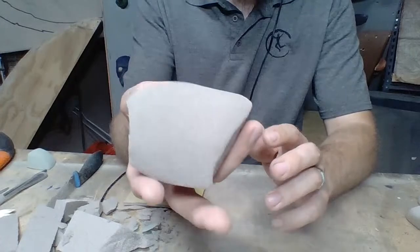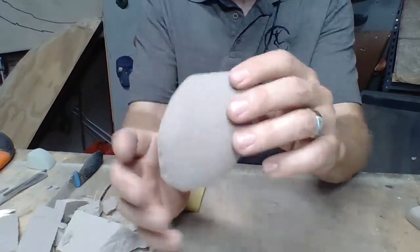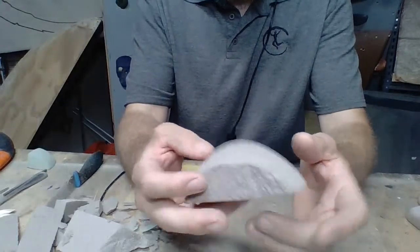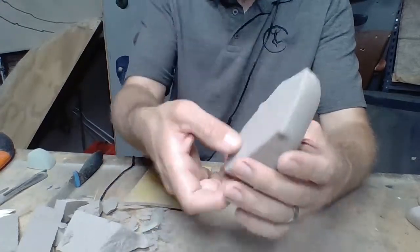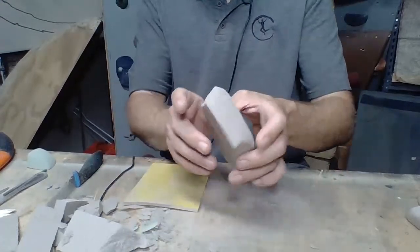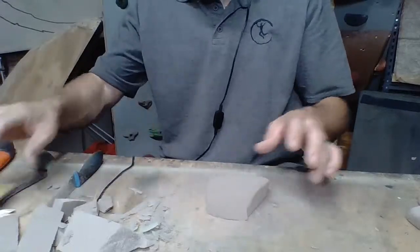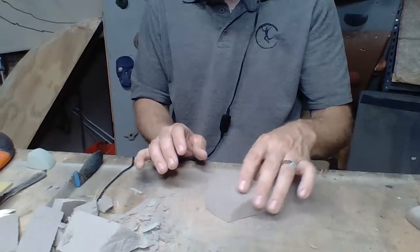I think that this hold right here is a very good shape. So there it is. I like the rolls on it. I like this texture, how it came out right here. This is going to be a super fun pinch. Now, the last thing that we want to do, almost forgot, is look at the function of it.